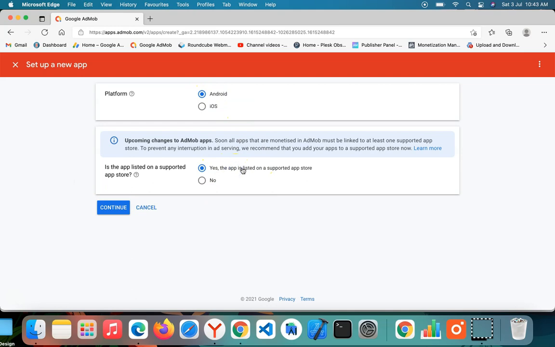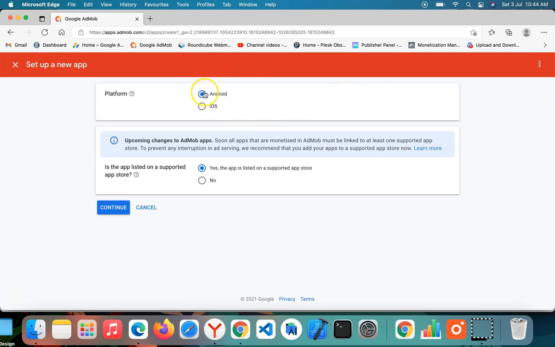For your app to be properly monetized with AdMob, before, it used to be possible to monetize even if you did not publish, but they've written it here, the upcoming changes, and it has already been effected. I don't know why they haven't changed this context. If your app is not published on any store, probably App Store or Google Play, you won't be able to monetize it on AdMob or other AdMob-supported app stores. Ads will not show after doing this integration that I'm about to do. So ensure that your app is either on App Store or Google Play.